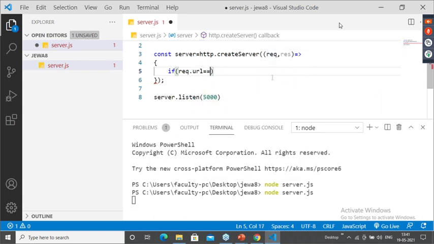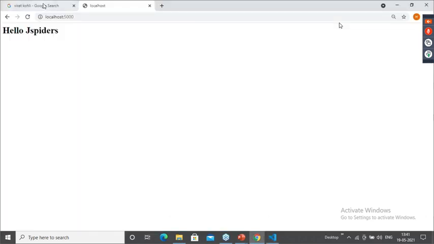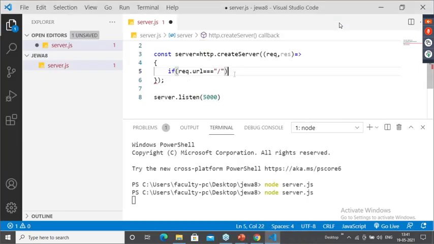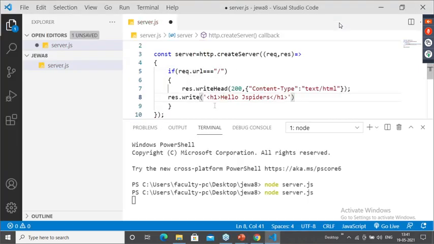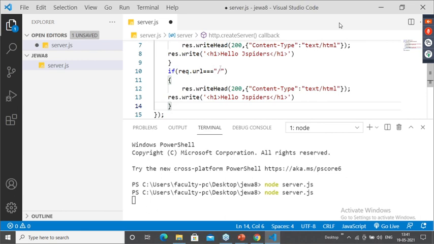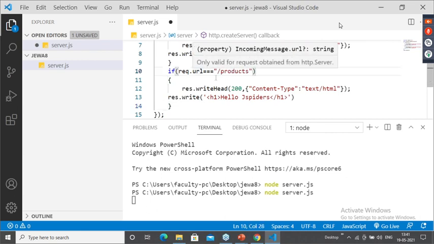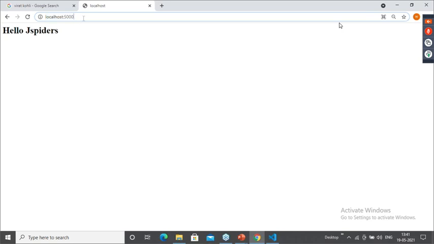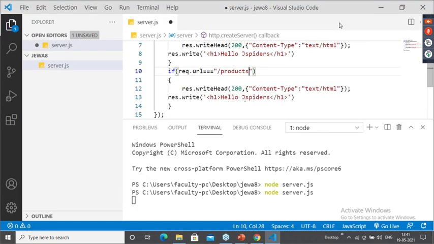If the URL is equal to only slash, meaning the whole URL, then I should send this response. Then if the URL is slash products, what response do we have to send? I will pass hello products.